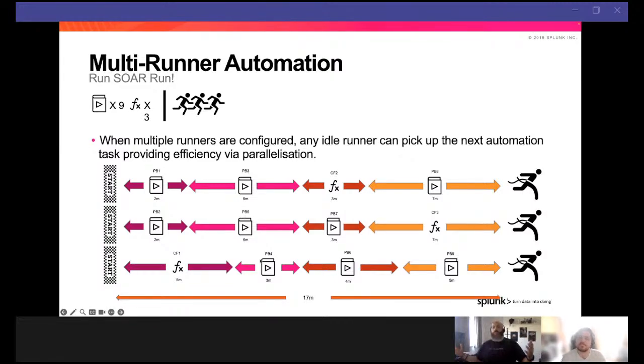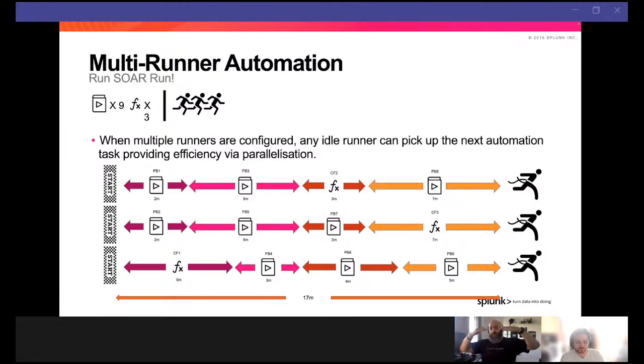So if you've got 10 runners configured, those 10 runners will spawn and be there no matter what, even if they haven't got anything to do. But then as soon as something comes up, one will pick it up and run with it and drop it, which is why, again, this 10 to 15 blocks, keeping your playbooks running for like a minute or 2, maybe 5 at most, is essential.